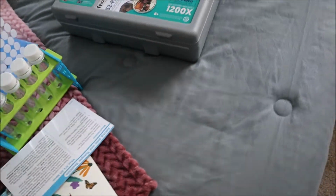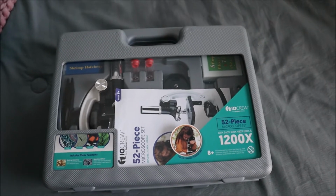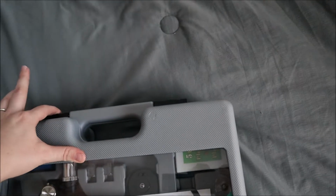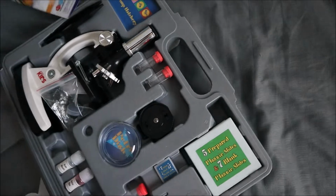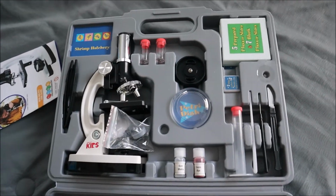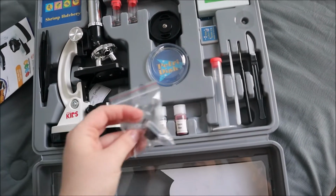And then my biggest, well, I guess it wasn't the most expensive purchase, but my most exciting purchase in my opinion, was this microscope science kit. So I have been wanting a microscope for the classroom since the end of last year. I don't remember what I saw that made me want it, but I just remember loving looking at the microscope at school, and science was always fun and exciting for me, and my daughter seems to really like it.